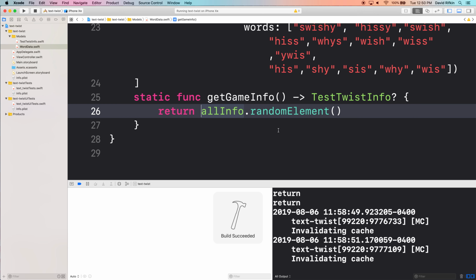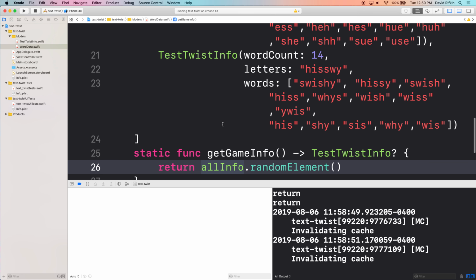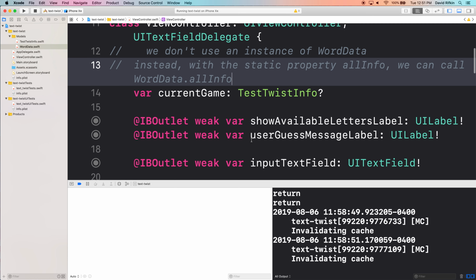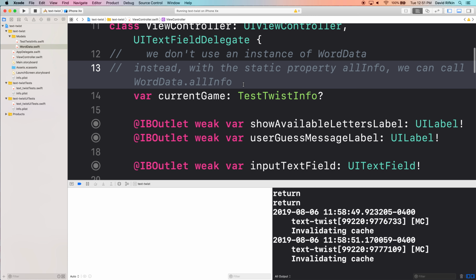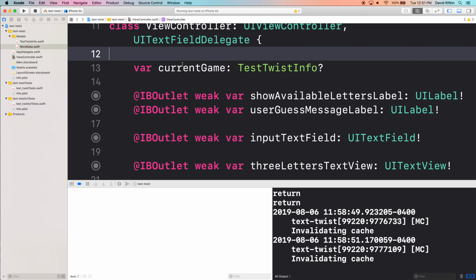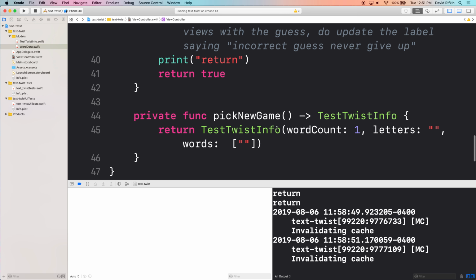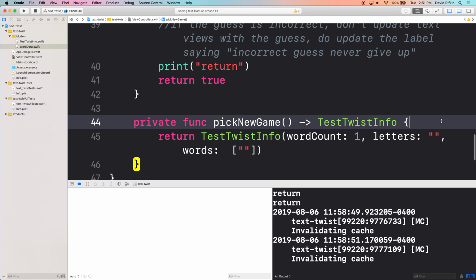Let's build it, see if it compiles. Let's see how it works. So, I screwed up. We don't need to create an instance of word data, but we did just create in our model, do something.